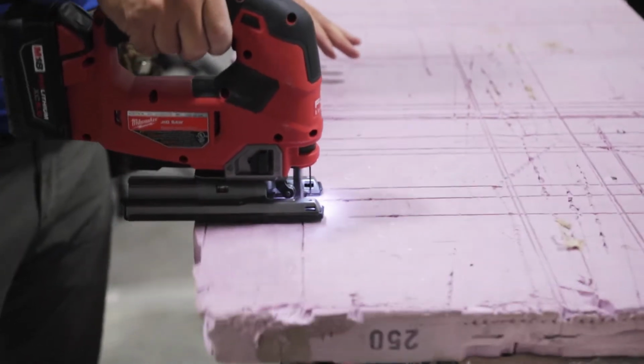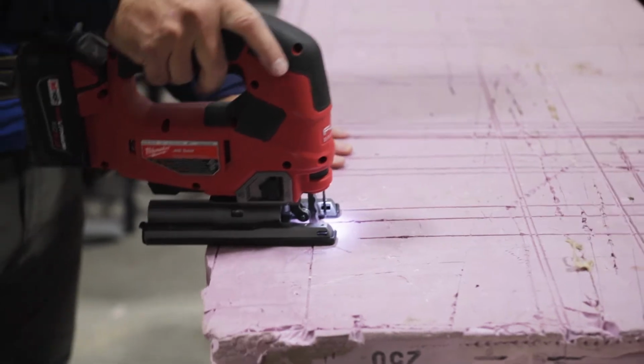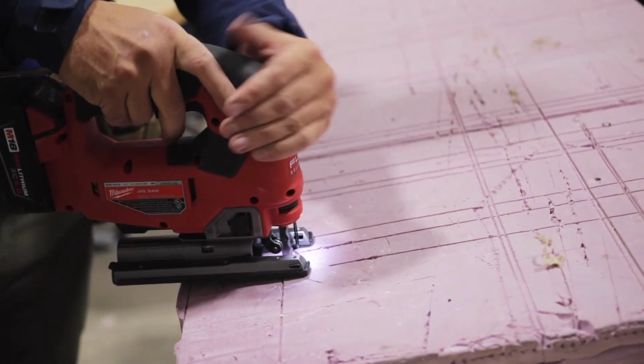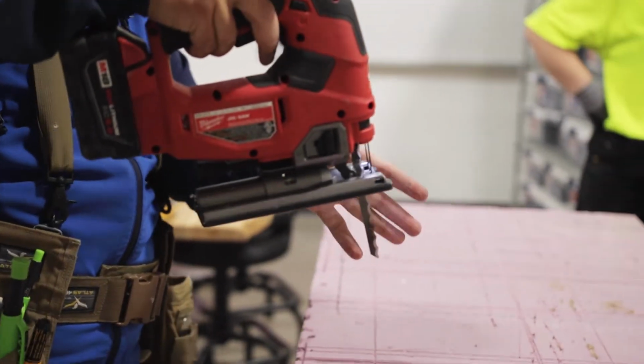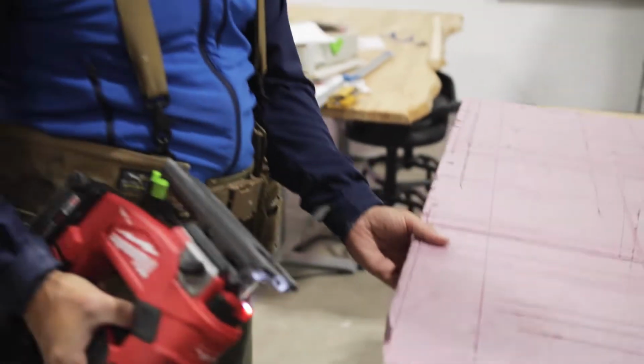See that bouncing? Anytime it bounces, wood, foam, glass, it's bad. Push down on this. You want positive contact between your jigsaw, this is a jigsaw, and your substrate, and then your blade moves. Okay? Some blades cut up, some blades cut down. It just depends. But this is made for like shaping foam or all kinds of stuff.